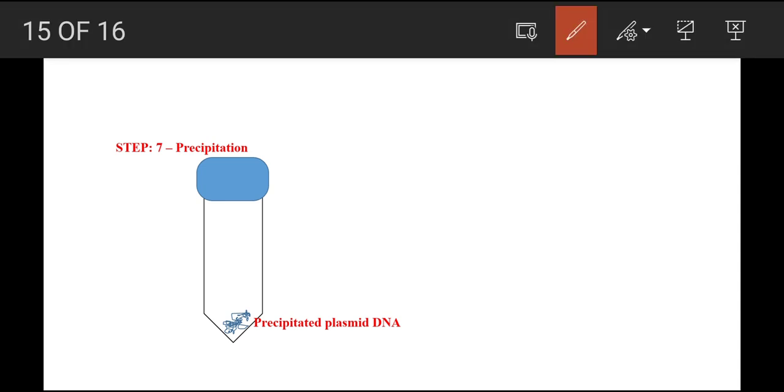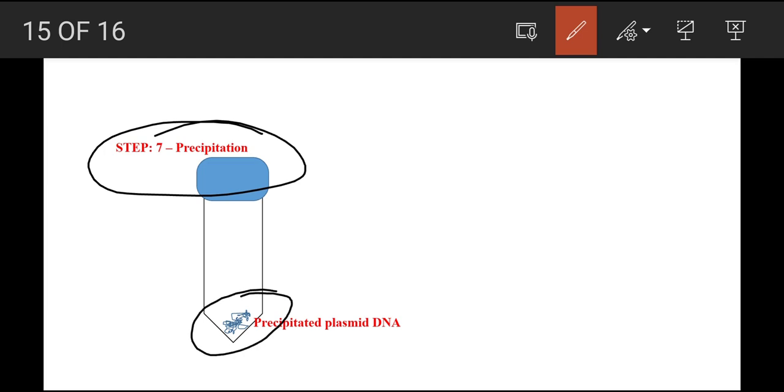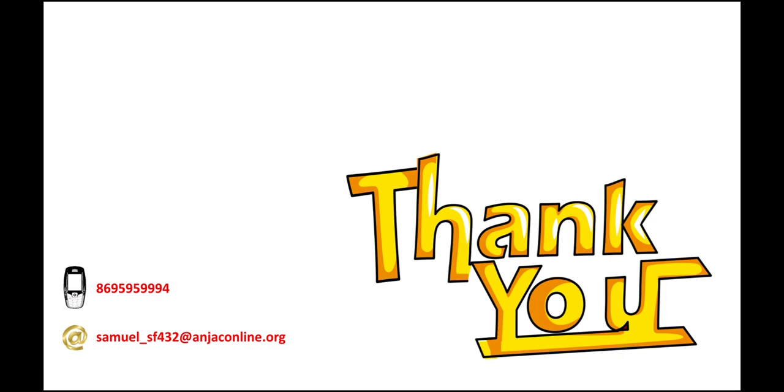Finally, the step called precipitation enables us to precipitate the plasmid DNA, which will settle at the bottom of the centrifuge tube. Upon every step we have to continue the process of centrifugation. The centrifugation process alone helps us to separate the plasmid DNA from the bacterial cell, and this plasmid DNA is in turn utilized by researchers to manipulate it, and it can also be used for carrying exogenous genetic material into the bacterial cell for further research studies. So this is how you have to isolate the plasmid DNA molecule from the bacterial cells.